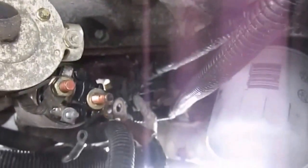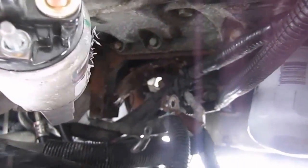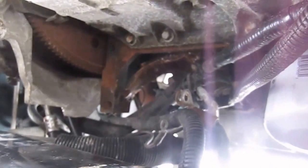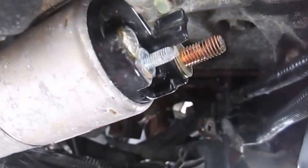Okay, now the trigger wire is removed. Now it's just a matter of maneuvering it until you can get it out. There's actually quite a bit of room, so it comes out quite easily. Okay folks, I'm going to get to the solenoid here and try to diagnose why it's not working and change it if it needs to be changed. Be back with you.